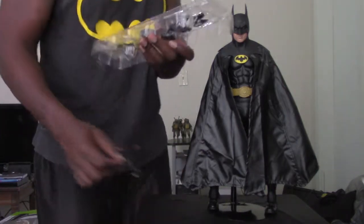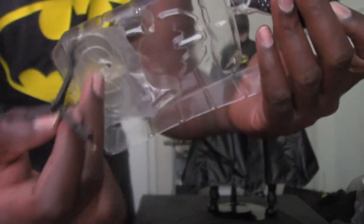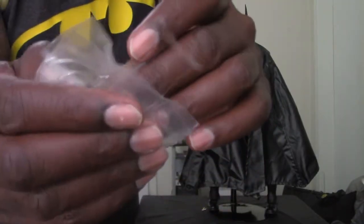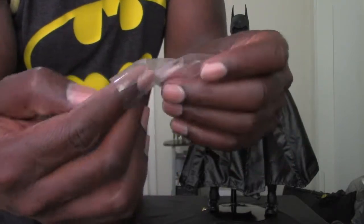Now the next accessory I'm going to talk about is another grappling type hook, and this is the one that he actually used at the end of the film when him and Vicki Vale were falling, and he shot this one out. Now it also has a rope that I think comes with it too, this clear rope right here, and as you can see it was still inside the accessory package in a plastic thing right there, so I'm going to take it out. Then you just open it, and this wire is a clear, tight wire. It's inside here.